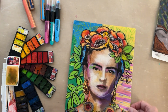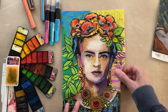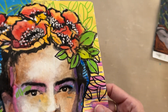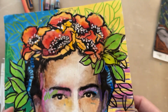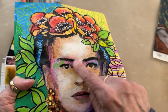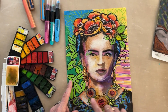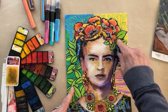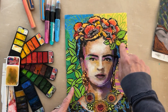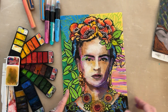This one of Frida was also watercolored in to give her a little flesh tone. And then if you see, I hit it with some Marabou art crayons. You can see a little scribbly doodly in there. Some Marabou art crayons, some Posca doodles, embellishing the existing flowers and then picking up these leaves and bringing them over this side and then embellishing the jewelry.